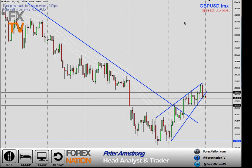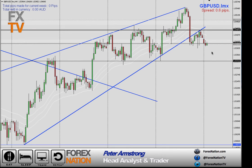Moving forward though, in the future, we could start to see some better than expected pound data pointing to an interest rate rise at some stage this year, and that's only going to support the currency. So right now, I'm not doing any long-term bearish trades on the pound, but this rising wedge is a technical pattern that you can't ignore. And whenever there's US dollar strength, and that's what the market sentiment is trading, let's try and make some money from it, trading through the level. So we'll trade a breakout of the lows here, and we'll take some money down to here. And if it breaks this support, we can continue going until we see some weakness in the US dollar strength, or we get some very positive pound data.